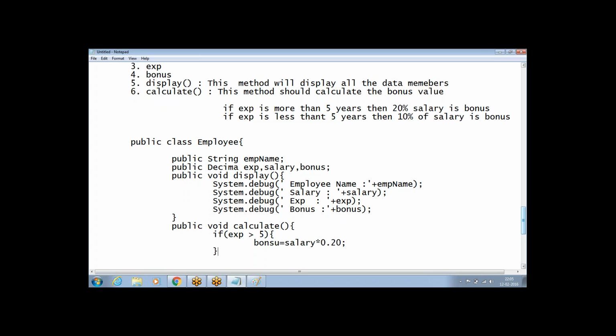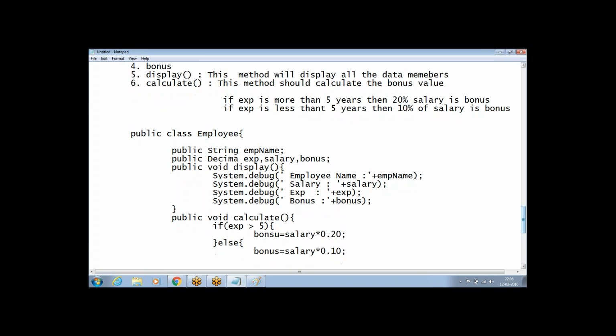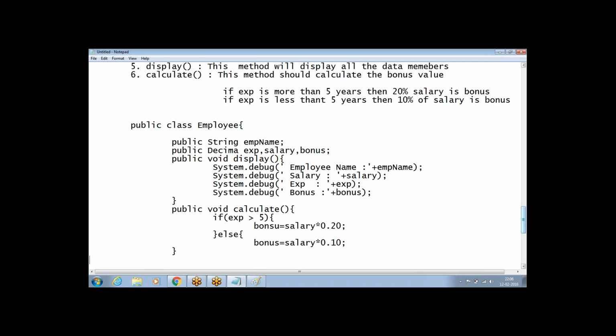Else bonus equals salary times 10%. This is how I calculated the value of bonus.